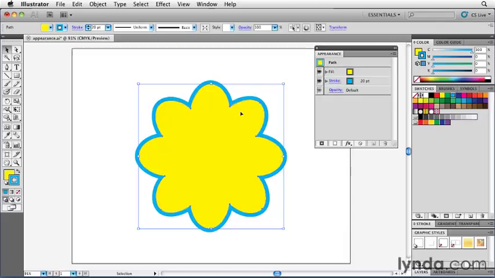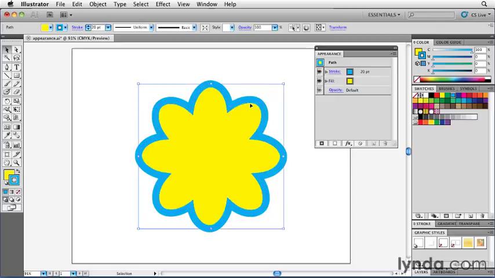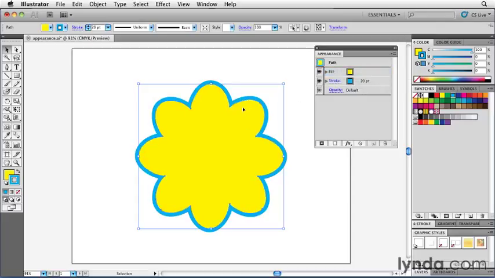Notice over here that the fill now appears above the stroke, and as we discussed before, I cannot see now that inside part of the stroke. I'll press undo so that we can see that again. Notice over here in my stacking order, Illustrator is drawing the fill first and then the stroke second, but if I click and drag the stroke to appear beneath the fill, now you can see that Illustrator first paints the stroke, and now the fill on top of it, and because of that, I cannot see certain parts of the stroke that fall beneath the fill.